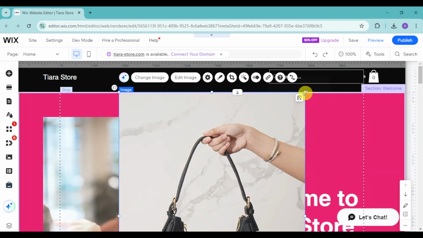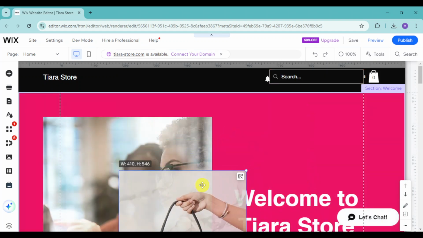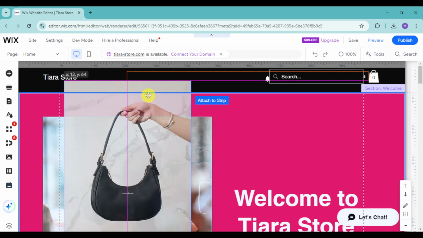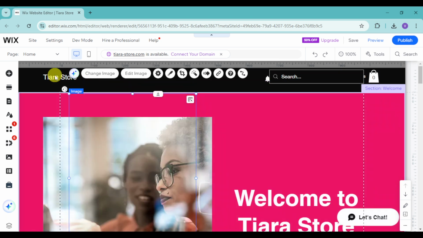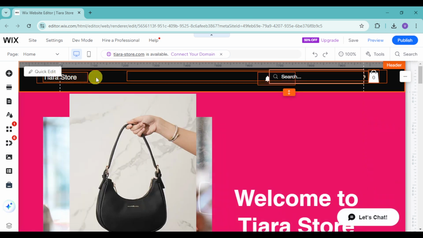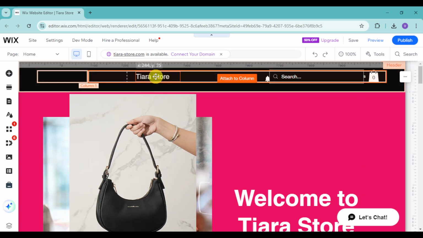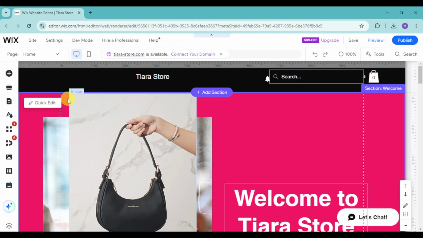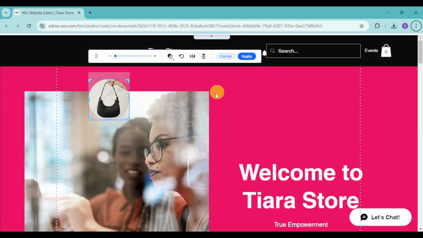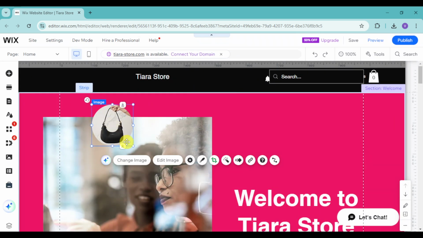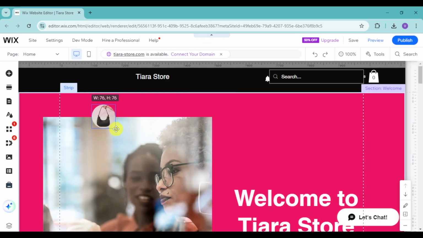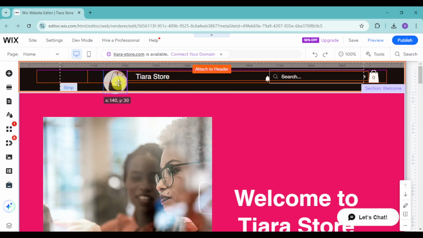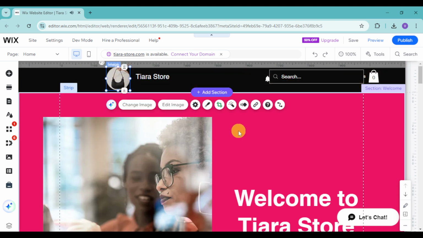Now this will load in order to add that image. You can head over and then resize it to your liking. So I'll head over and then resize it to be as big as a logo. I'll also move in here some elements, and then I'll resize it and add it around there. I will also crop this into a circle shape and apply this. And then once it's been resized and cropped, I'll head over and add this to my header, and it will serve as the logo for my website.